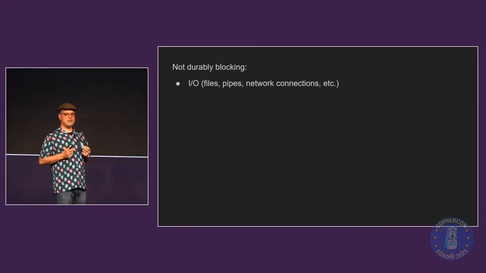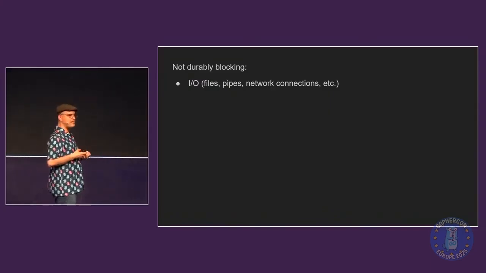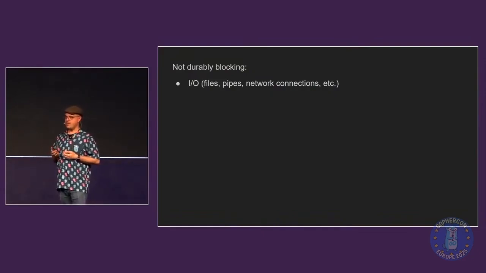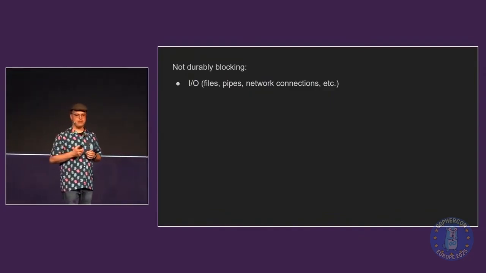The most important limitation is that I/O is not durably blocking, notably including network I/O. A goroutine reading from a network connection may be blocked, but it will be unblocked by data arriving on that connection. This is obviously true for some connection to a remote network service, but it's also true for a loopback connection, even when the reader and writer are both in the same bubble.